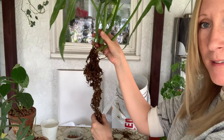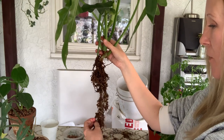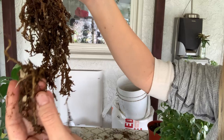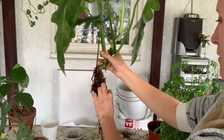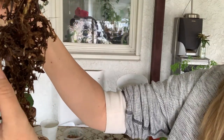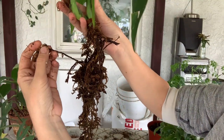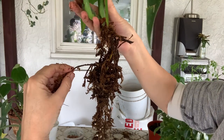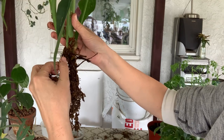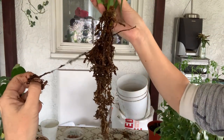This Bob C is so wet — I have it in the one without a hole in the bottom. The roots look pretty healthy, but actually some of the roots look like they're rotting. Do you see that — there's a string inside the root and the outer part is separating from it — that means it's rotting. So I'm going to go through and cut off all of those ugly parts. Good thing we're doing this.